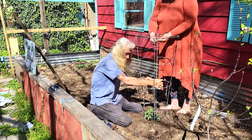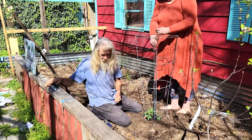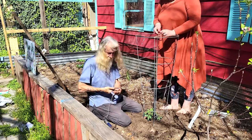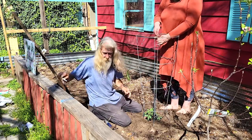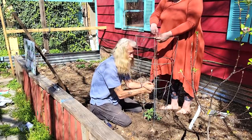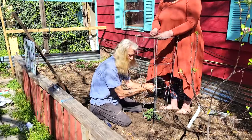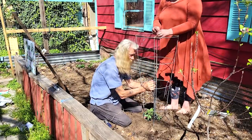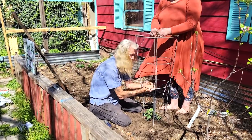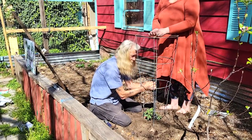So as the tomato plant gets bigger, it will be wrapped around the string. Then when it gets how tall? We are going to stop at as tall as the tomato cage. It's about 4 foot, and maybe a foot above it, about 5 foot. We're going to cut the top off of the tomato plant.